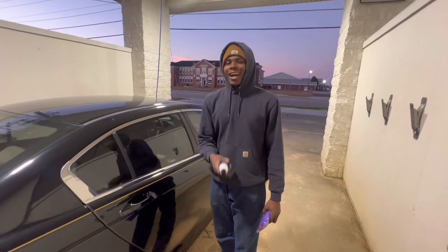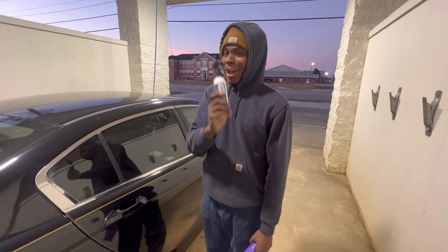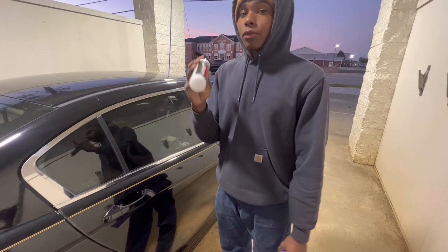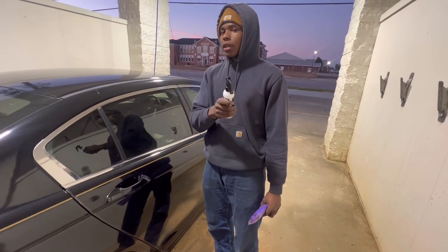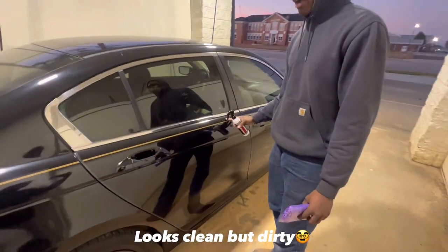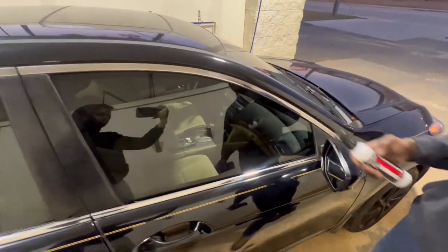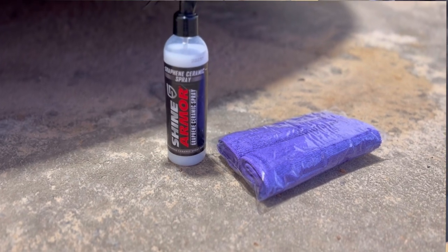As you can see, I got something in my hand, something that you're going to need for your car after a good wash. Sean Armor has sent me this product. I'm going to test it. They told me to give my honest opinion, and I'm going to be honest with you. Like I said, look at this dirty, filthy car that we have. Look at it right now. Once we wash this thing, we're going to use this ceramic coat just to give it a nice protection right here.